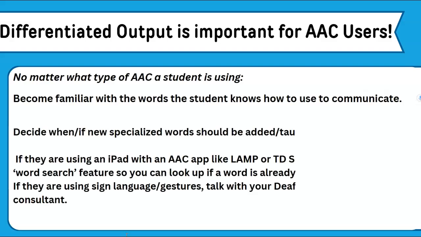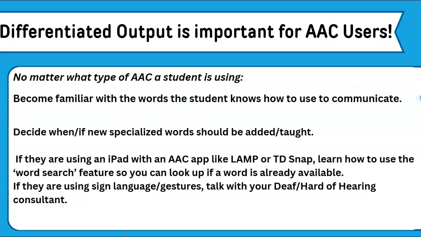And then when an opportunity comes to teach more words, you need to decide when a specialized word should be added or taught. So if they're using an iPad with an AAC app like LAMP or TD Snap, learn how to use the word search feature so you can look up a word to see if it's already on there. And you can also talk to your deaf and hard of hearing consultant if you're working with students who do sign language to ask them what signs the students already know.